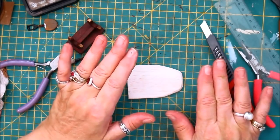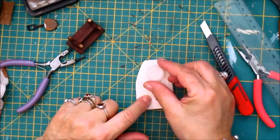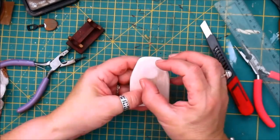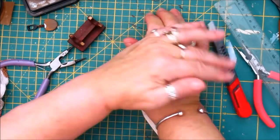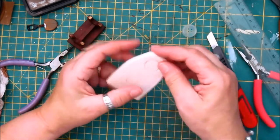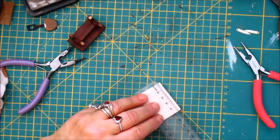Now, this is going to be really, really hard, but I'm going to try it. I could spoil it altogether. Too big. Let me get the next one down, which is this one. Perfect. I know you're going to say, what the hell is she doing now? Okay. I'm not cutting it out, I just wanted a pattern in there. Now, just a minute.